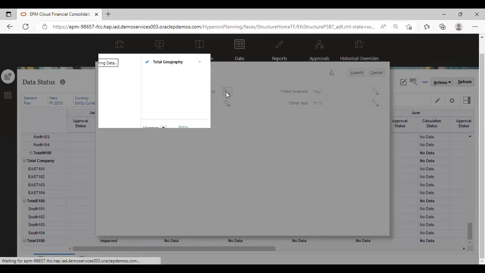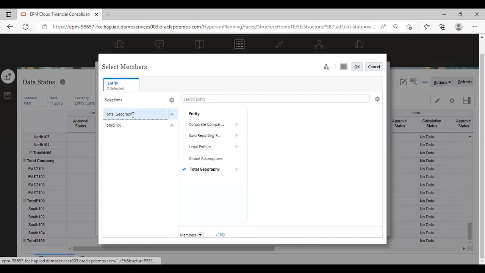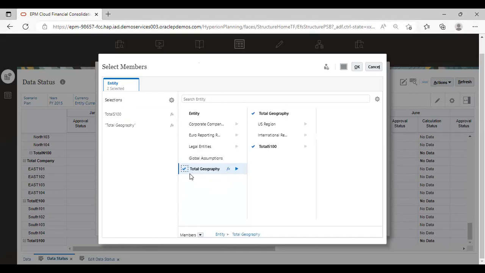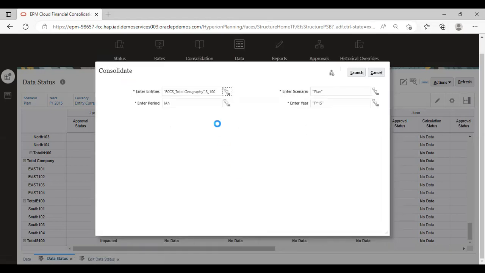So now my entity is correct. Scenario is Plan.